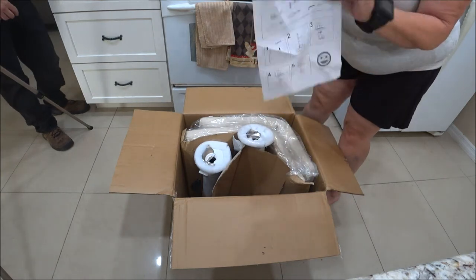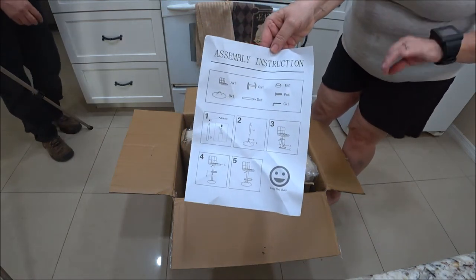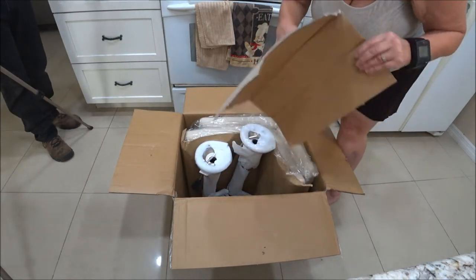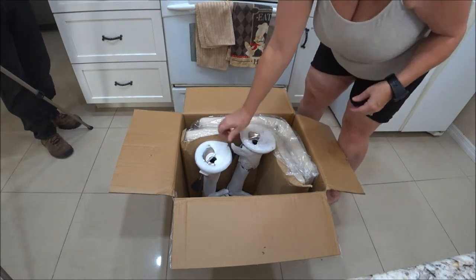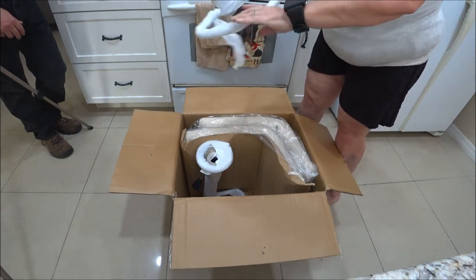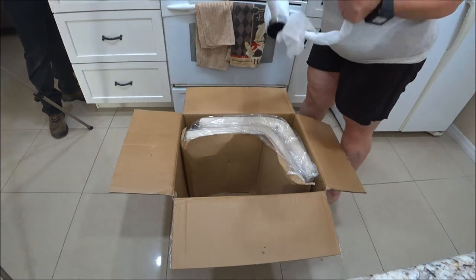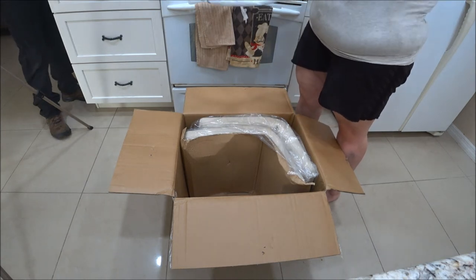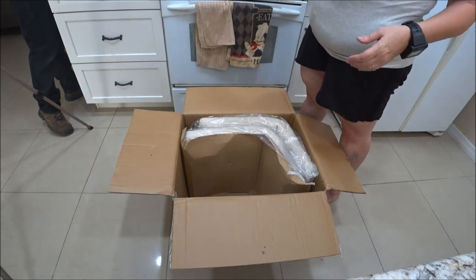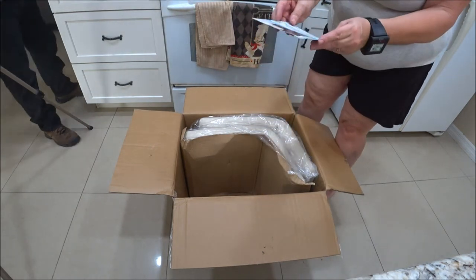That's the Q&A and assembly instructions — you can freeze it if you're interested. And here we got — I guess this is the bottom — it goes like that and then you put the top on probably. This is the ring of the stool, that's where your feet go. And we got another little service guarantee card.